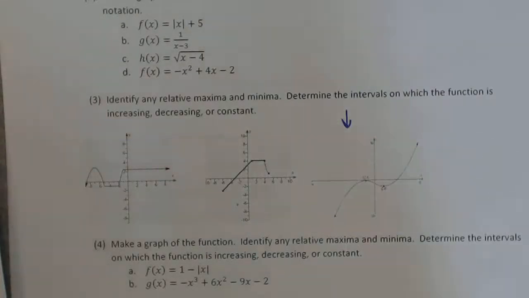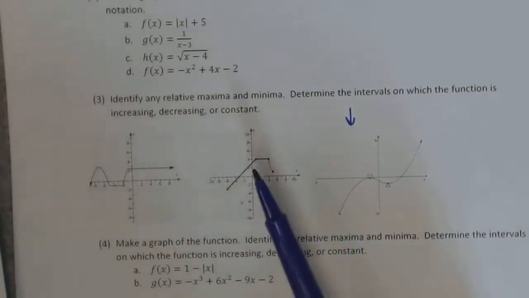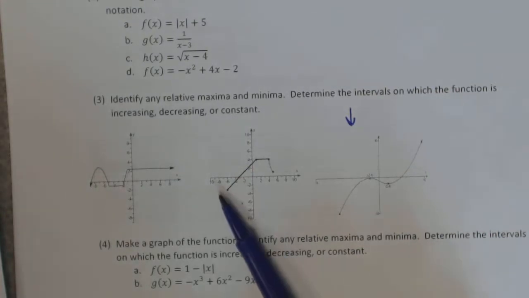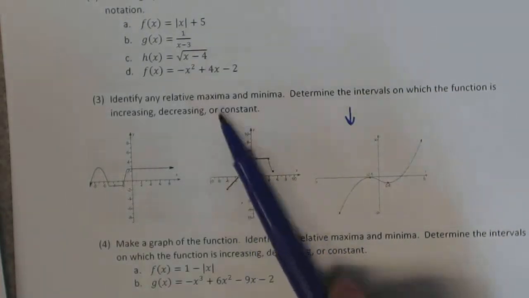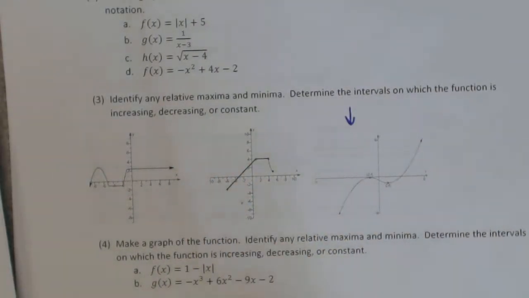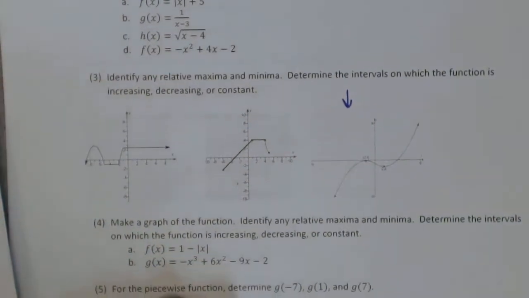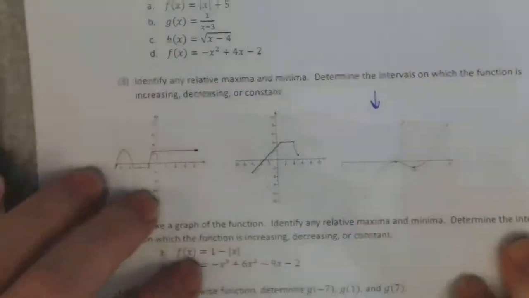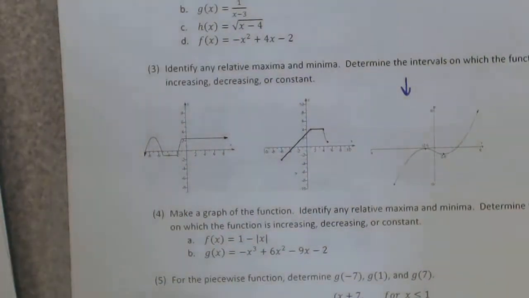All right, let's look at part B. Once again, we're just going to look at where this is increasing and decreasing and constant. And let's take a look at its domain as well. All right, so if I was to look at this guy right here, I know it's really small, but let's take a look at it.